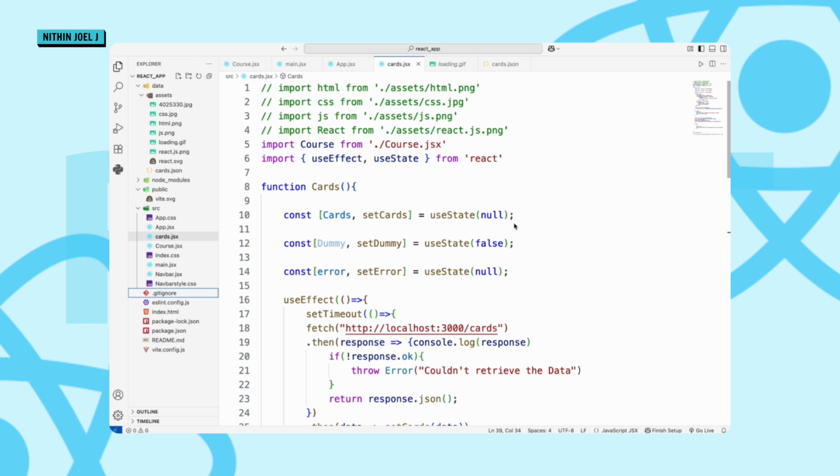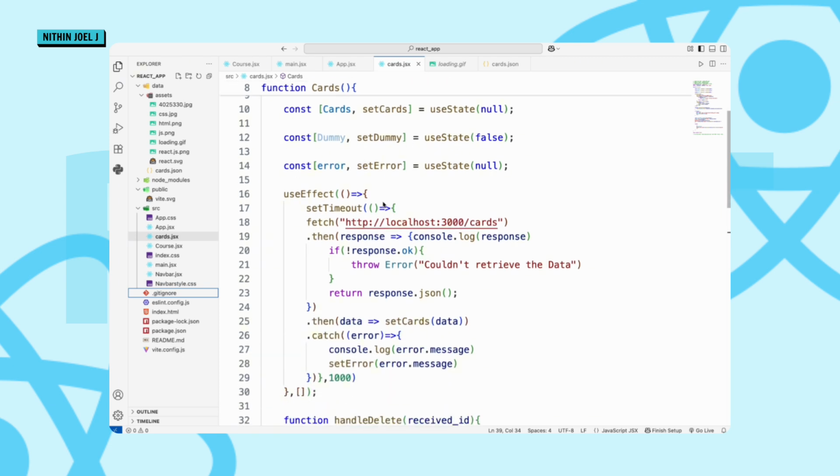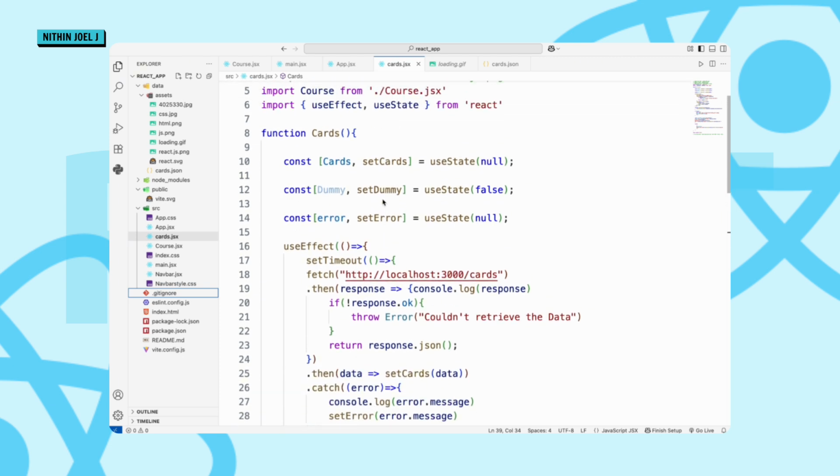In this episode, we will look into what custom hooks are. In previous episodes, we have seen what hooks are, and we have seen two types of hooks: the useState hook as well as the useEffect hook. In this episode, we will see how to create our own custom hooks. Basically, hooks are special functions in React, so we will create our own custom hook to use in our application. So let's get started.